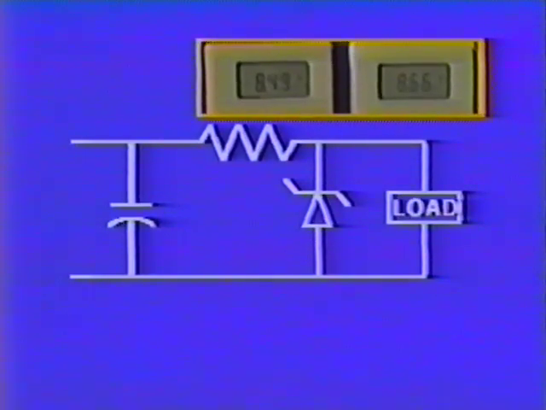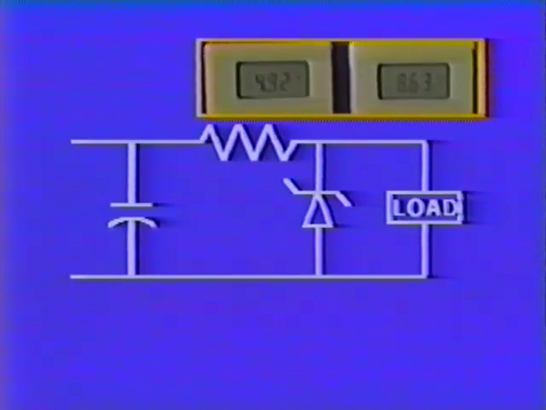Now watch as the applied voltage decreases. Notice that the Zener's voltage remains constant as the resistor's voltage decreases. Obviously, if the output of the filter continues to decrease below the Zener voltage, the output will decrease. But as long as the voltage is above the Zener voltage, the output will remain constant.